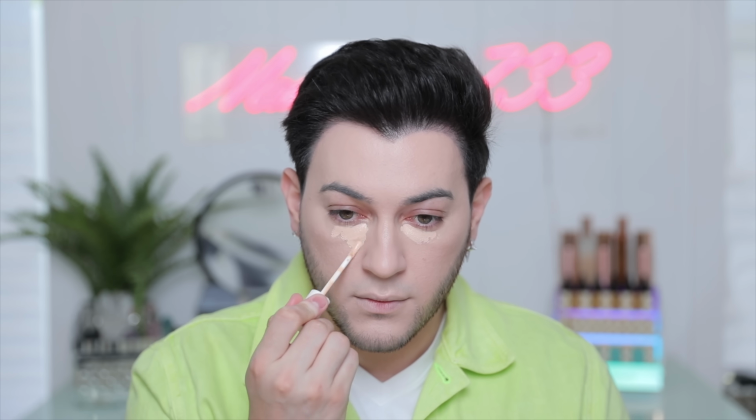So I'm gonna go ahead and use some concealer now, you guys. I'm gonna take the Pro Filter concealer, shade 170. I love they all correspond with one another. I think it's just really great. 170 is closest to my blueness and darkness and under eye circles, because they're really real. And I'm gonna take a little bit of 140. That's gonna go a little bit around it. That looks like way more yellow. What the heck? I'll stick to 170. Shit.